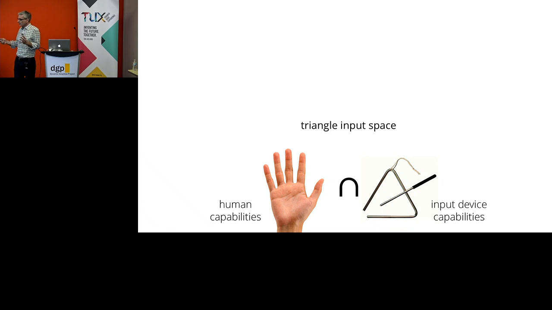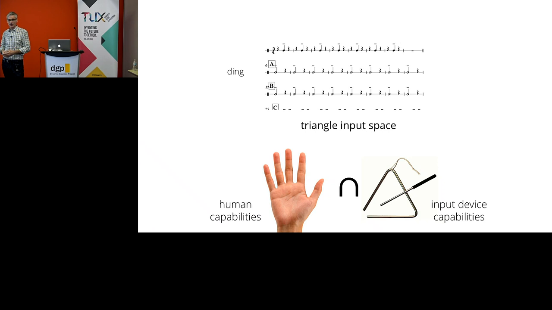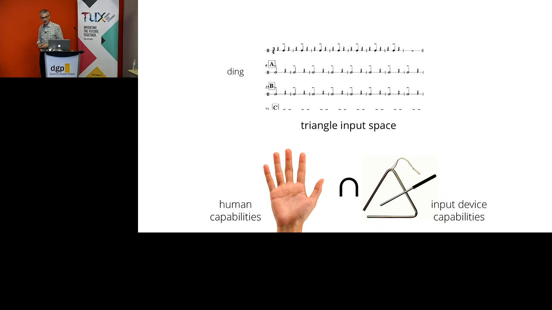Related to this — what is the mouse? Essentially it's kind of like a triangle. We're using something very simple — you can ding the triangle at different times, but that's about as much as we can do. A triangle is much easier to play; anyone can pick it up. A violin takes ability and expertise, but you get a lot out of it. And we use computers a lot more than even professional violin players probably play the violin. So investing time learning more complex input devices isn't so far-fetched.